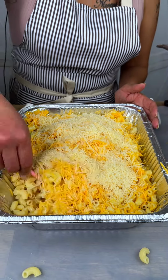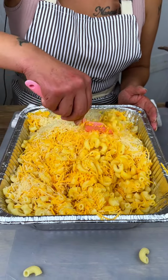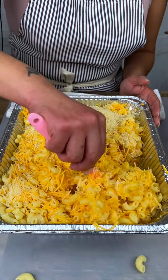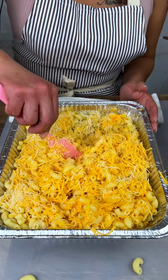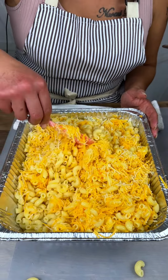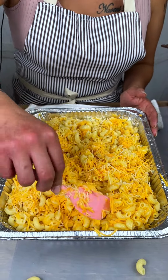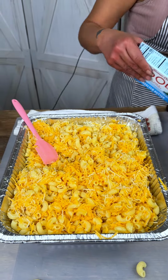All right, so once again, we're going to just give this a nice little stir. Get it all nice and incorporated. Don't worry, once we add the liquid to it, it is going to be so creamy and delicious. Just trust the process. All right. So now we're going to move on to our roux.